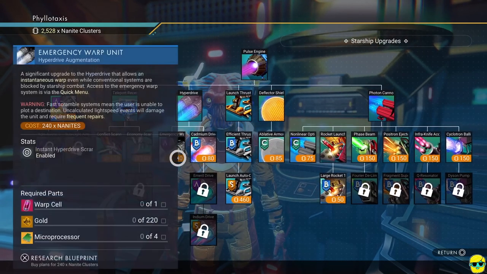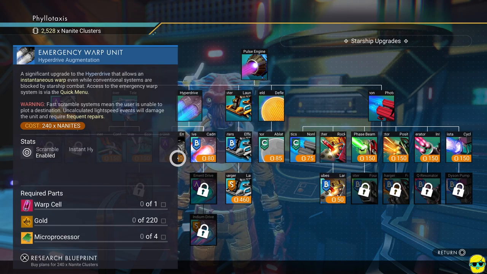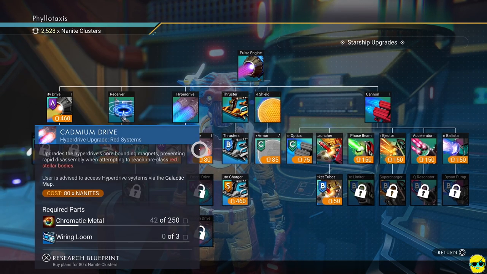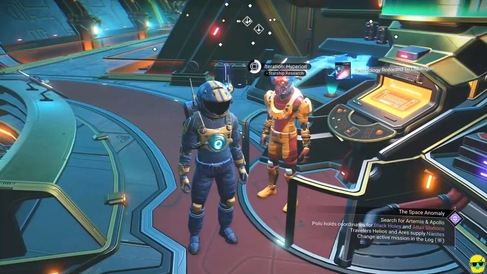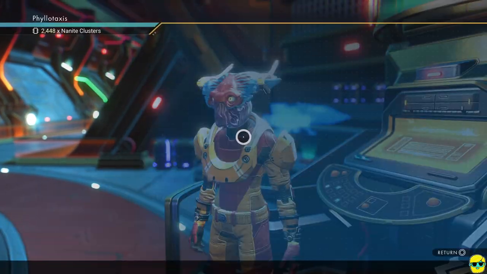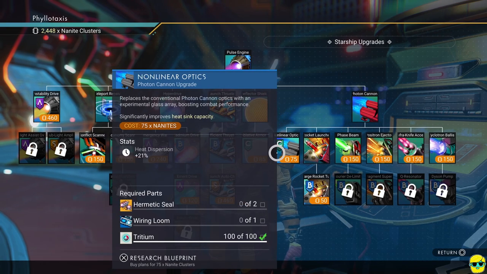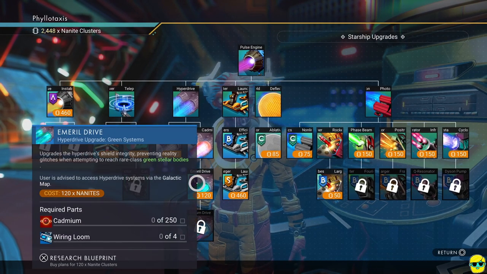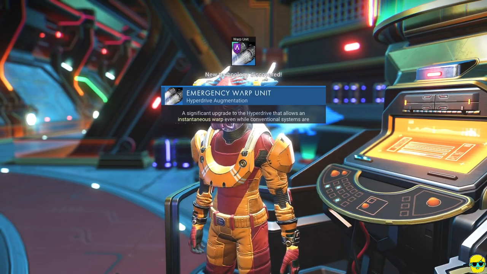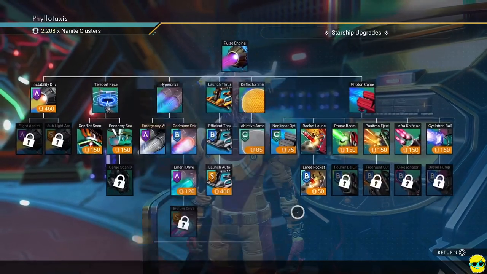Conflict scanner, economy scanner. Yeah, I want the emergency warp unit. I hate when I can't warp because I'm being blocked, so that seems cool. We can reach red class stellar bodies. Yep, buy that. Great. Let's buy some more stuff. I will also buy, okay, all of these things are actually pretty good. Green stellar bodies. Give me the emergency warp for sure. Alright, what else can you give me?